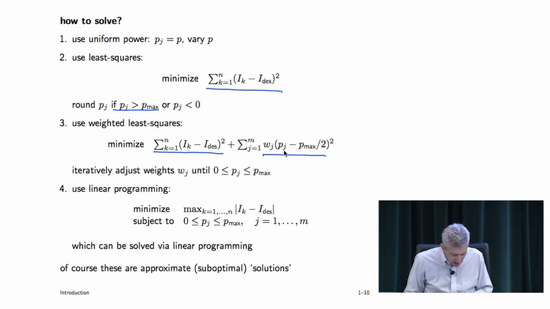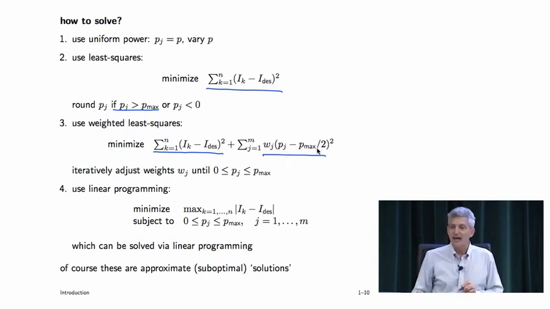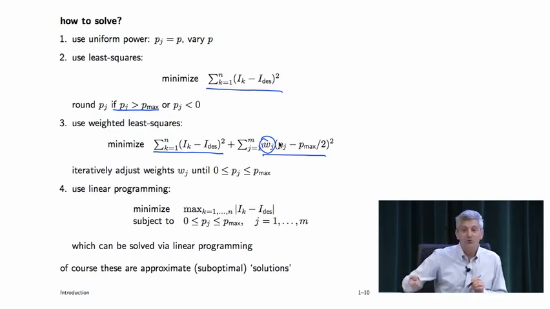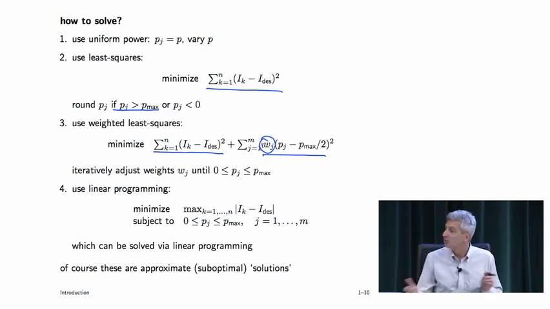This says, I want my lamp powers to be right smack in the middle of the interval that they're allowed to be in, which is 0 to Pmax, right? And so the point is, these are like weights. That's a little knob I can turn. And if I crank up a WJ super high, what happens? PJ gets to Pmax over 2. I mean, nearly, right? But in particular, as I'm turning that knob, at some point PJ gets in the acceptable interval, right? So for these Ws high enough, you get feasible.